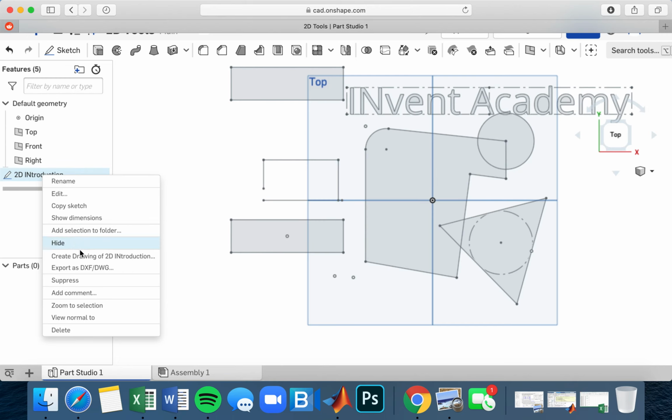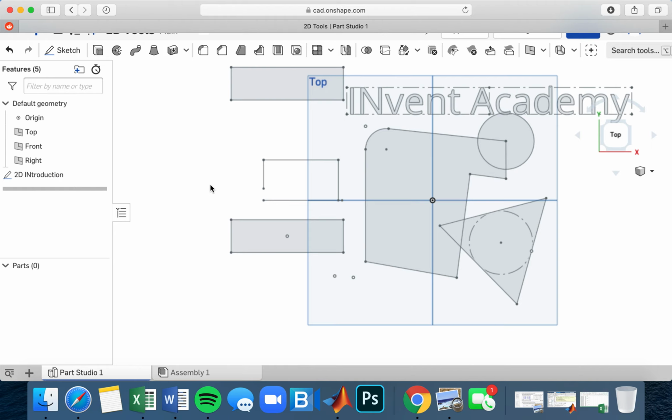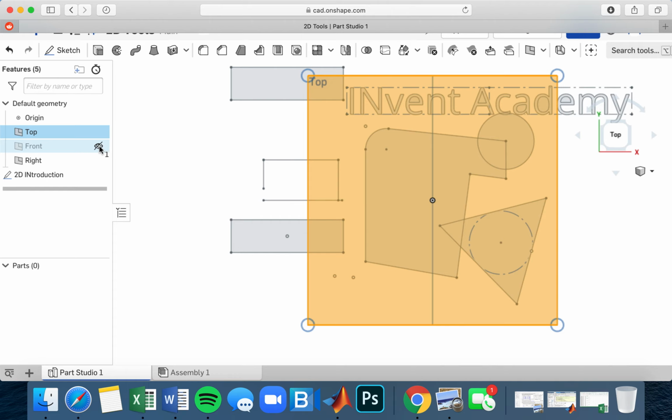Finally, if you want to, for example, delete the sketch, you can press on Delete, and this will completely delete your sketch. However, I do not want to delete the sketch because I'll also be using it in our 3D tutorial. I do recommend that you play out with features in the 2D sketch window. It is really important that you understand how to use these. Obviously, you do not have to sketch only on the top plane. You can sketch on the front plane or on the right plane.